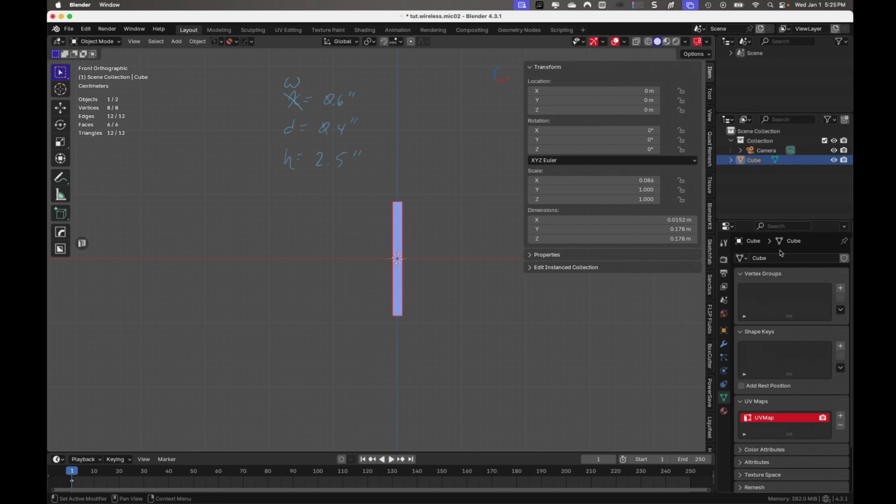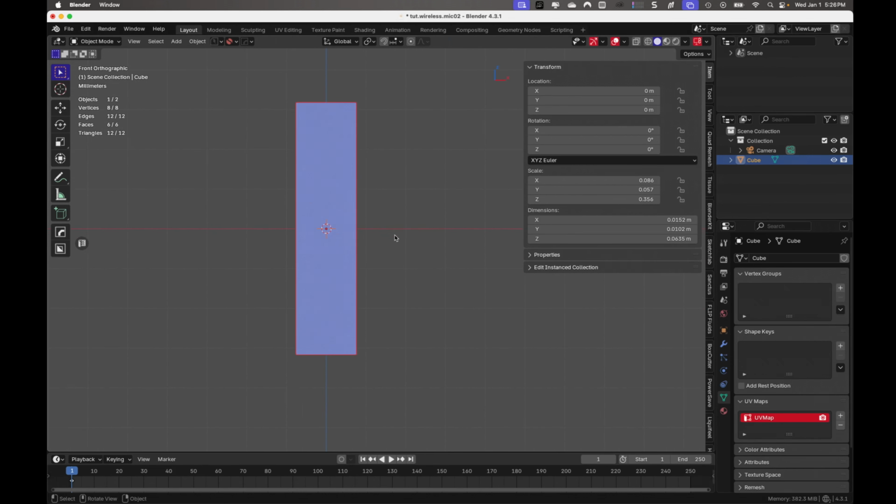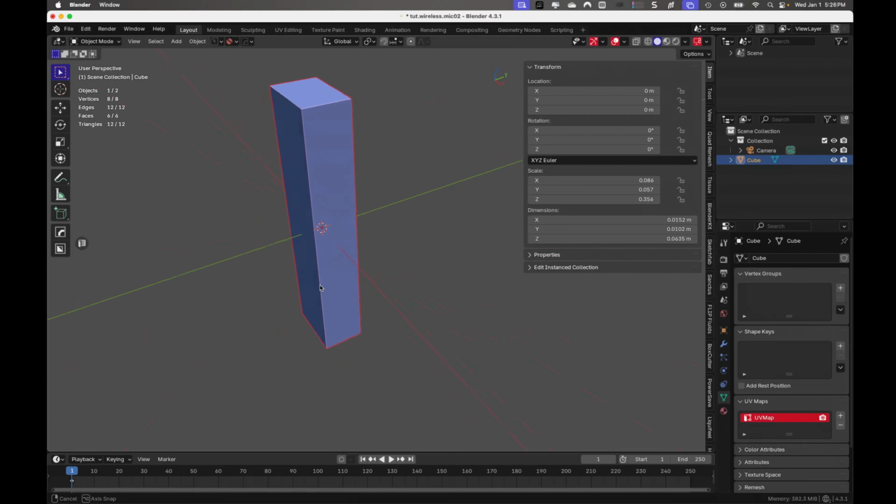And if you notice it updated here, Y will basically be the depth of 0.4 inches, and then Z is up and down. And when you're looking at front ortho like I am, that'll be our height. So it'll be 2.5 inches. So that's the full height of the microphone. So this gives us something to get started with. And if I zoom out and rotate a little bit, you can see what it looks like.